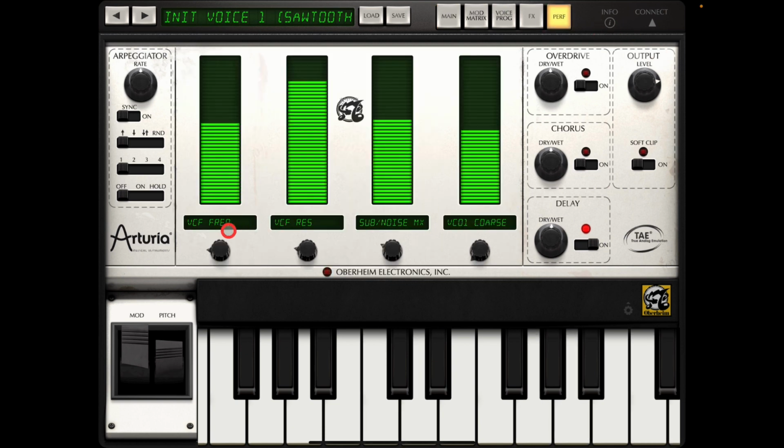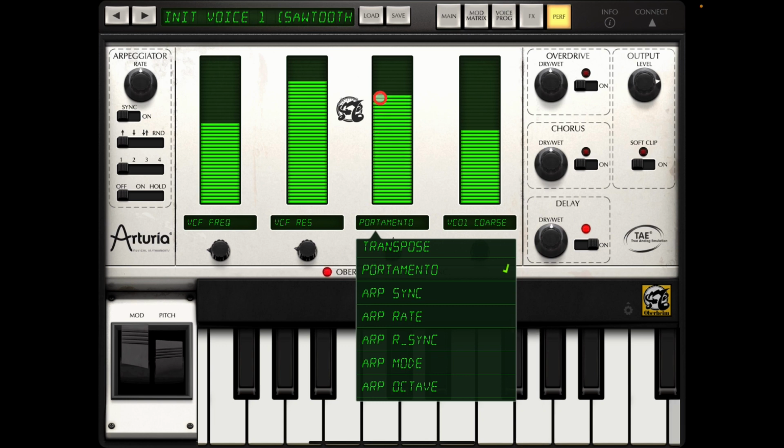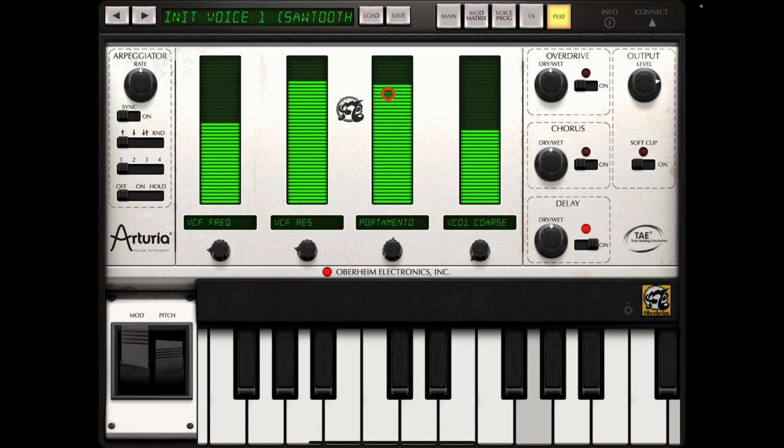However, you're not limited to these four things. If we scroll through all the different options here, what was that one? Portmanteau, did we see? Let's open up the actual list. Portmanteau. I think we need to turn that on for this to work. There you go, there it is. It's a whole synth.